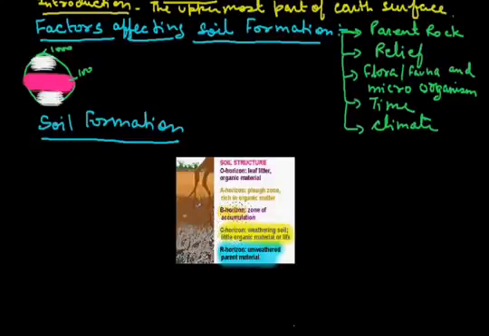In the B horizon, it is a zone of accumulation of the soil. In the A horizon, it is a zone rich in organic matter. This soil is very rich in organic matter, and the topmost soil is known as humus also. So this is how we see the soil formation with the help of this diagram.